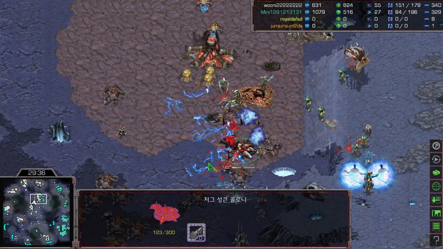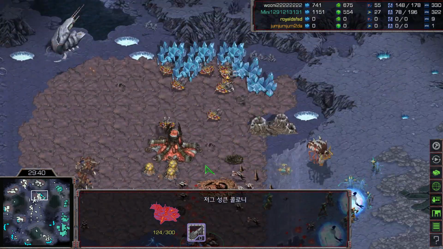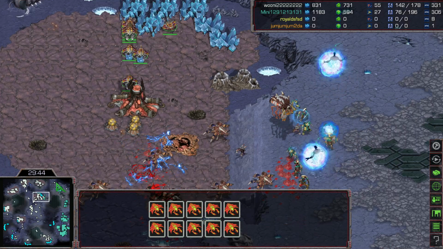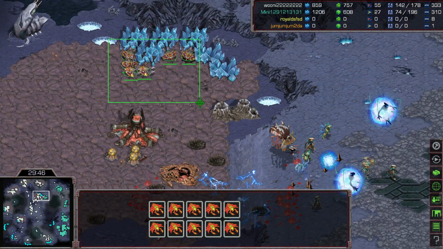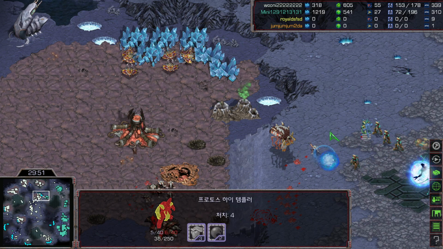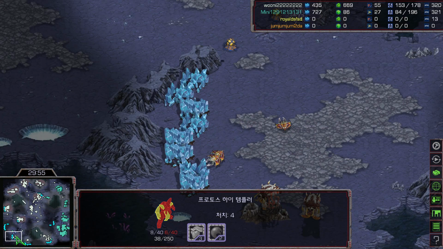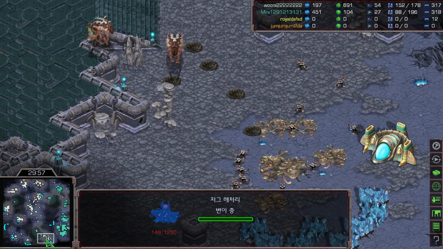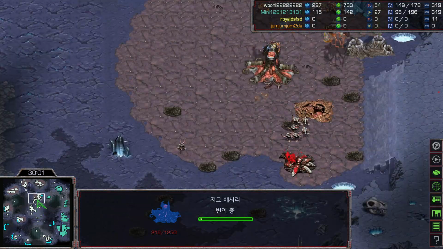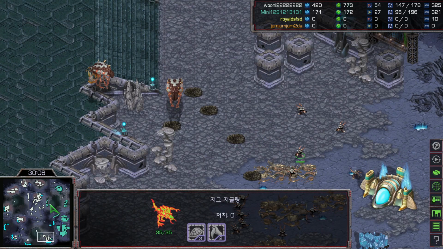Zerglings are coming here as well, merging and trying to. Oh my god, look at how many lurkers he just got, and now this is the expansion that Queen has been mining, and it's going to be safe. And I think Queen is a little bit aware that he wants to dodge the storm, and yeah, it wasn't the storm, using the high templar storm on the drone. So Queen will be taking that expansion again, and that is really a lot of lurkers that he has everywhere, and everywhere is lurking too.